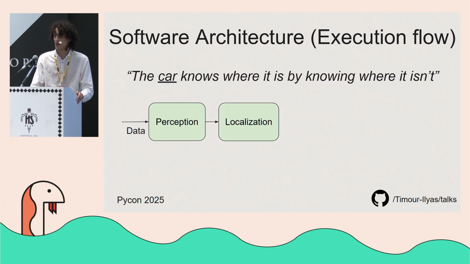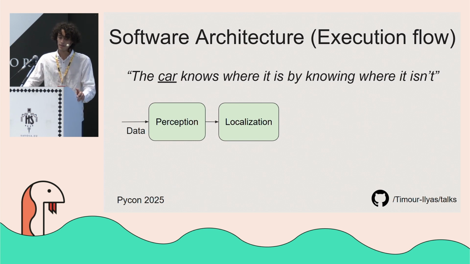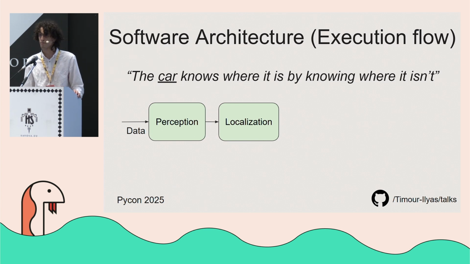Then we have to understand where we are, because it seems simple, but it is not, to understand where the car is in that moment. In fact, there is this famous slogan from the last century, it wasn't related to cars, but I modified it a little bit: the car knows where it is by knowing where it isn't. This is a nice formulation of how localization algorithms work. But of course, this can apply to robots and any other kind of vehicle.